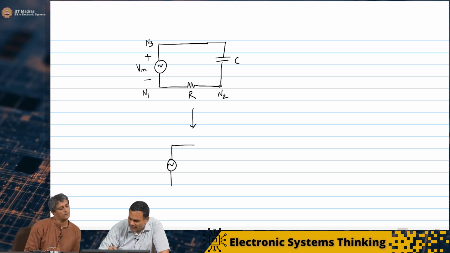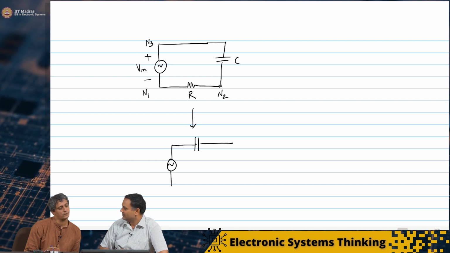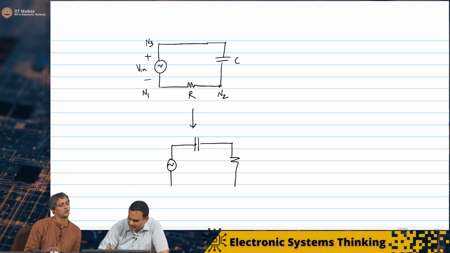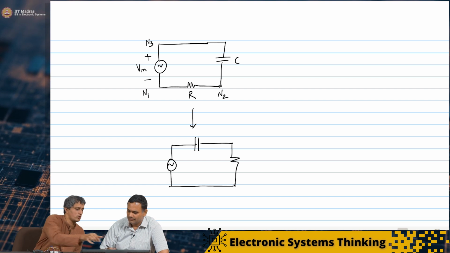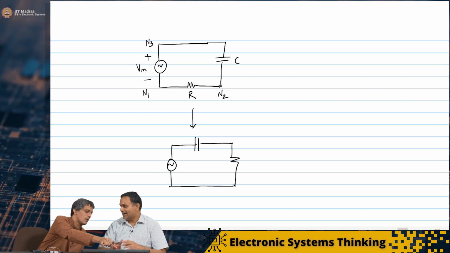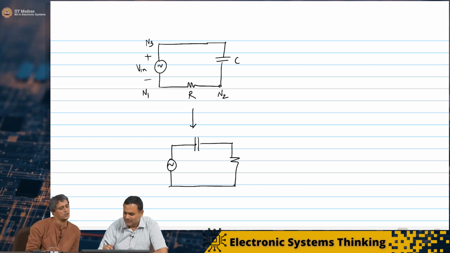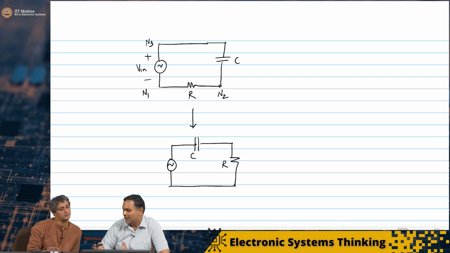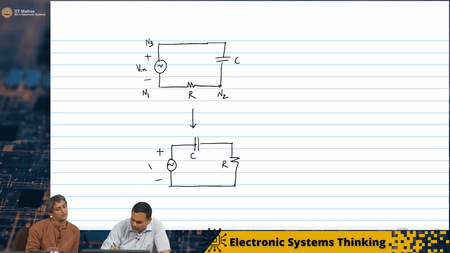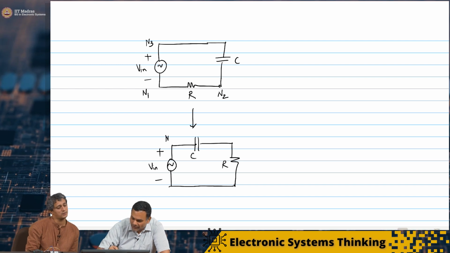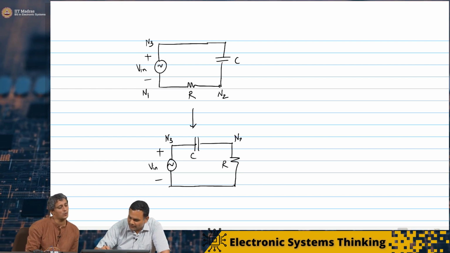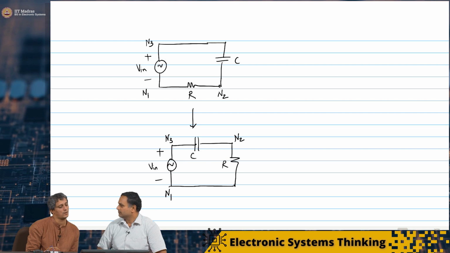It's just a different way. I'm going to draw the capacitor in series like this, and the resistor in shunt like this. I've just moved C to the upper side, rotated anti-clockwise. That's all I've done. So this is still Vin. Node N3 is here, node N2 is here, node N1 is here.